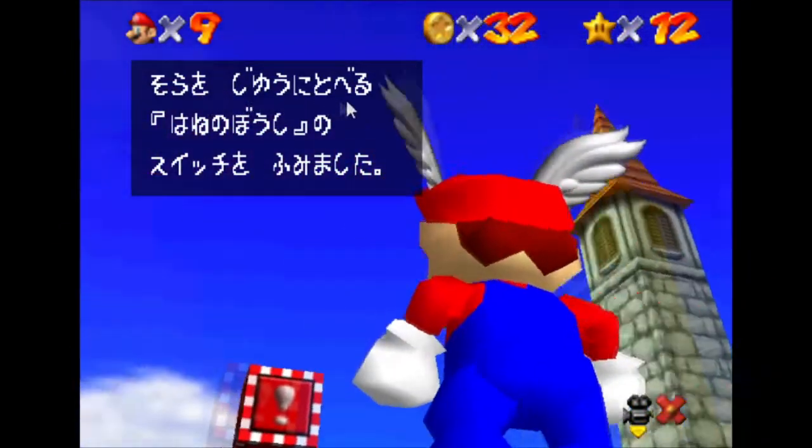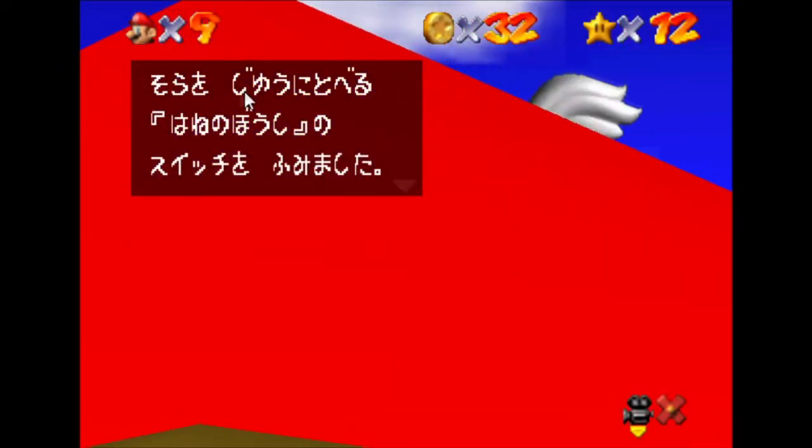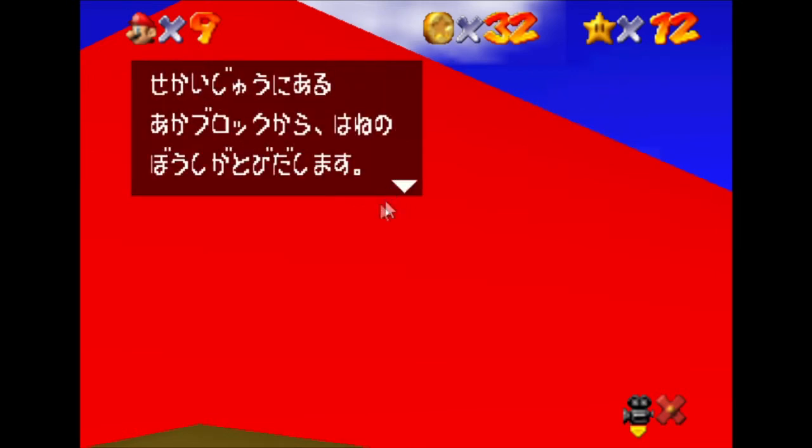Sora wo jiyu ni toberu hane no boshi no switchi wo fumimashita. So the sky freely, toberu. Is that the potential form or is that just a different verb? Yeah, I'm only getting it as a potential form, so I guess it is. The sky freely be able to fly. Wing hat. Boshi is hat. O fumimashita. So you press the switch of the wing hat that allows you to be able to fly freely through the air, I guess, through the sky.